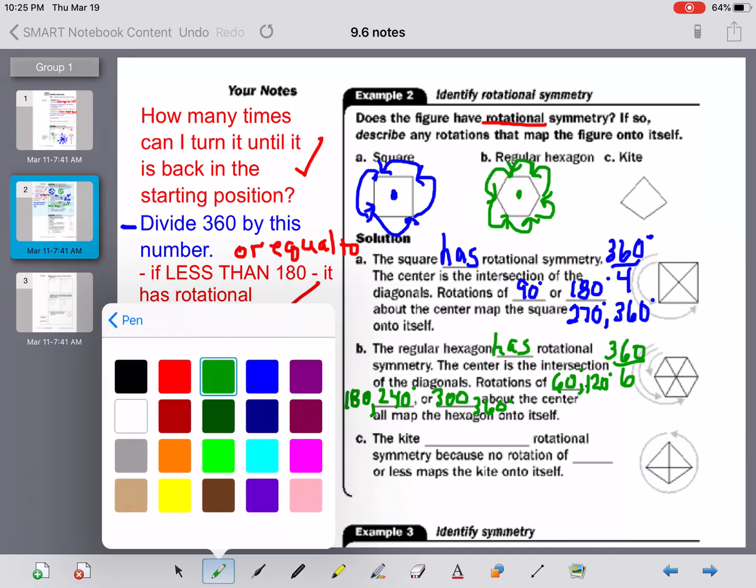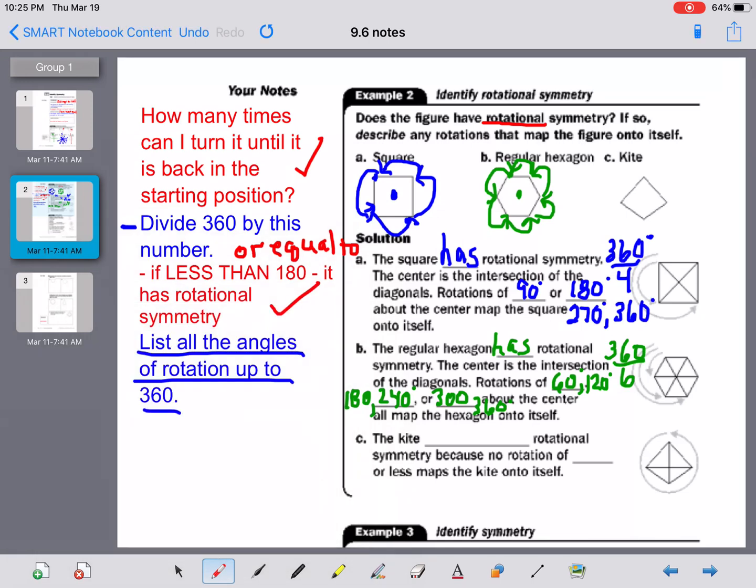So my third and final example here for my rotational is this kite. So once again, my center of rotation would kind of be in the center of it. And I'm looking to see, can I take this vertex here, and when I turn it, where can I stop and it looks identical to itself? Well, it looks like I'd have to go all the way back to the original before I could turn it and it looks identical to the same kite I started with. Since I have to go more than 180 degrees to make that kite look like itself, this kite has no rotational symmetry. So no rotation of 180 or less will map the kite back onto itself. So there's no rotational symmetry.